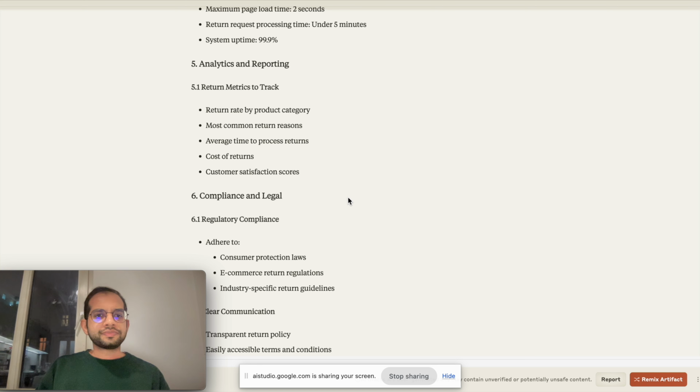The number of returns by customer segment to understand which customer group is returning more products, which can help you find areas of improvement. The percentage of returned items that are resold or need to be disposed of, which can help you understand inventory and cost implications. You could also track customer sentiment related to returns by tracking the sentiment of feedback on the returns process itself to help uncover areas for improvement. Also, you might consider tracking the return rate by different shipping methods. This will help you identify any discrepancies that might be impacting return rates.